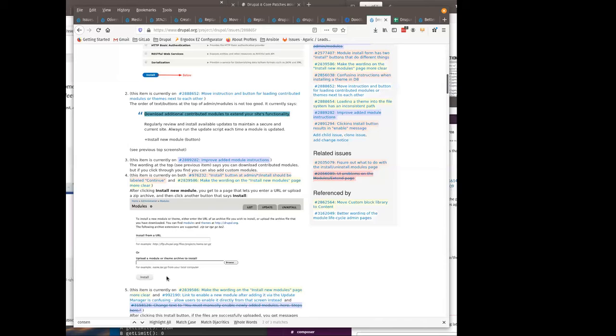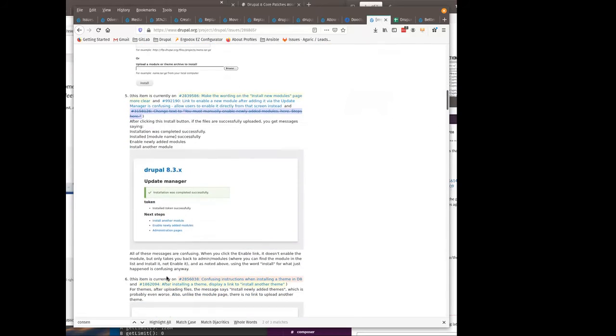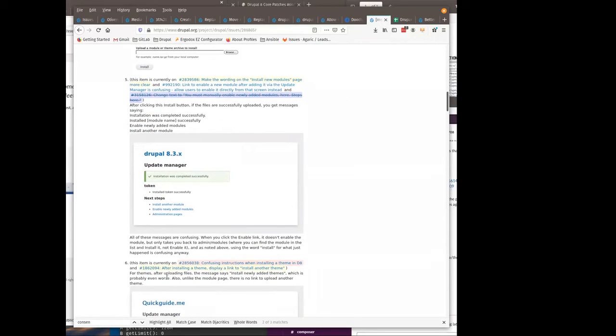That was that issue. And then if you scroll down, item 5 is what happens next. You get this message saying installation was completed successfully. And then you have a link to enable newly added modules, which takes you back to admin modules where you can install them.